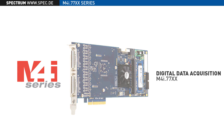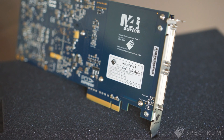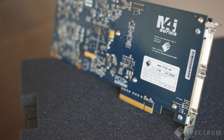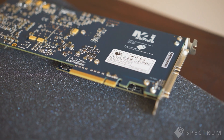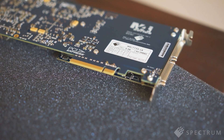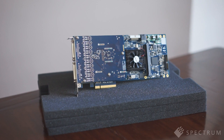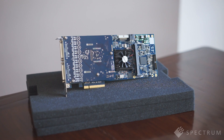the cards are small and compact. Each card comes equipped with 32 fully synchronous channels, a large 4GB of onboard memory and a PCI Express 8-lane Gen2 interface that offers outstanding data streaming performance. It's a feature combination that makes the M4i 7700 series cards ideal for multi-channel logic analysis over extended time periods.